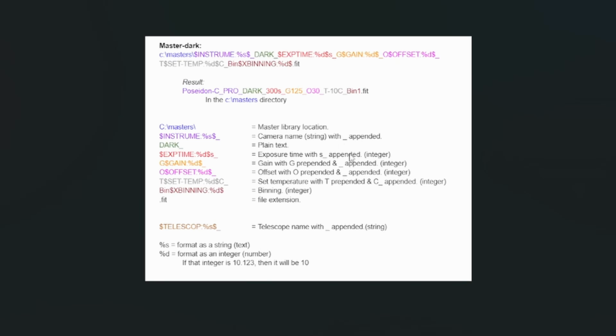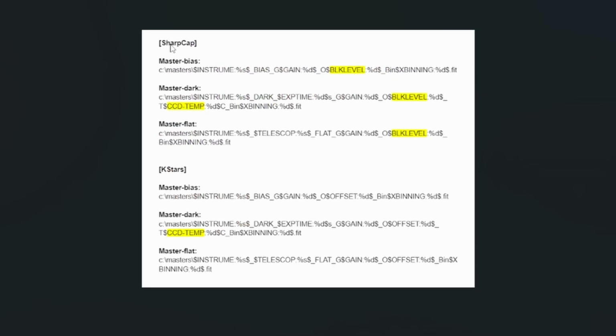So what we just went over, these specific values that we're pulling from our FITS header, all exist if you're using NINA, Astro Photography Tool, or the ASIAIR, and possibly others. I only looked at 5 different acquisition softwares, and those 3, NINA, APT, and the ASIAIR, all have these values, so everything should work just fine for you. The other 2 that I looked at were SharpCap and KStars. For the most part, they're the same, but there are a couple differences, specifically in SharpCap.